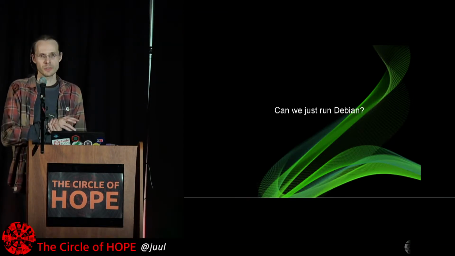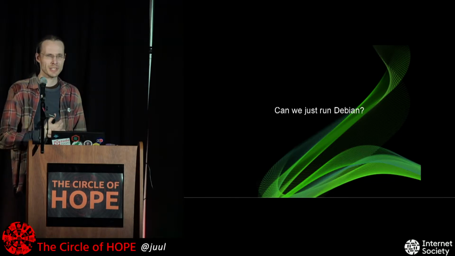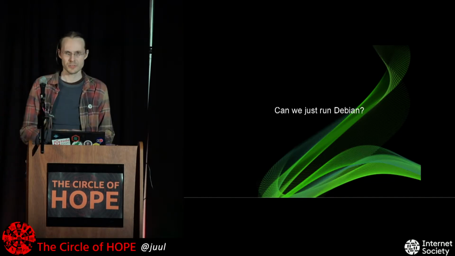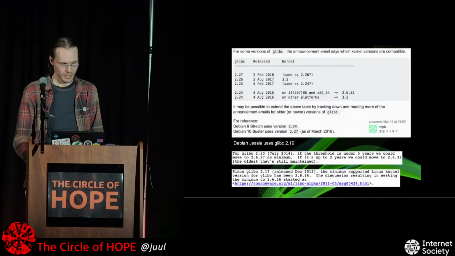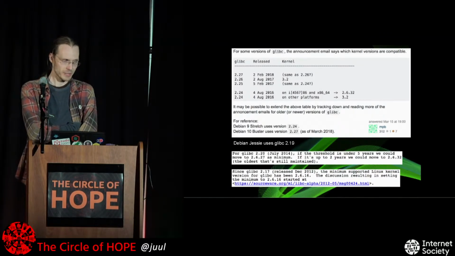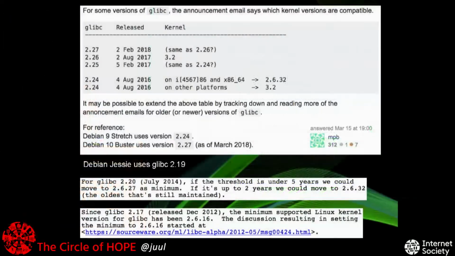So, okay, we have a kernel, that's great. Can we just run Debian on this thing instead of trying to do something super custom? Let's just run Debian. I like Debian, it's easy. Turns out, you remember that really ancient kernel, 2.6.31? That's a really old kernel. If you try to figure out what kernel you can run with the latest and greatest Debian, the first thing you get is this Stack Exchange answer, of course. And you see that, well, actually for any other platform than x86, you need a 3.2 kernel. So for Debian 9, you need 2.6.32, but that's only on x86.